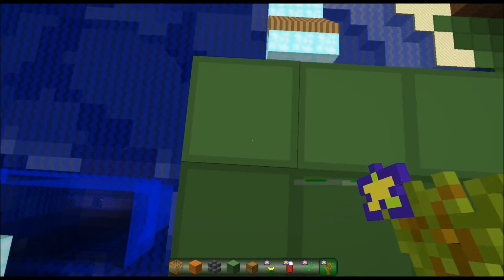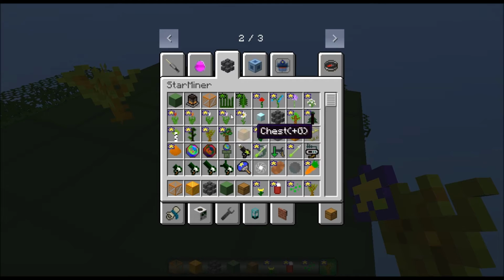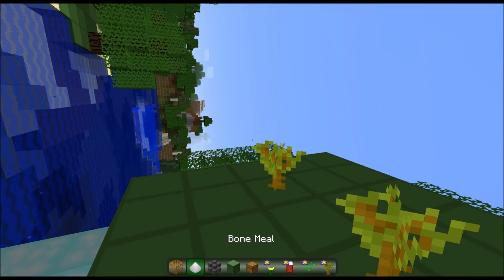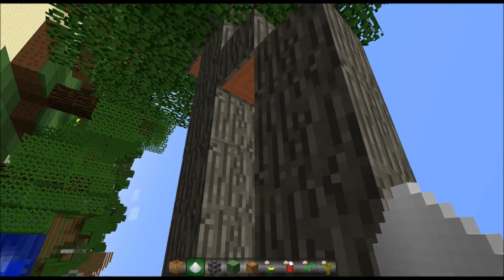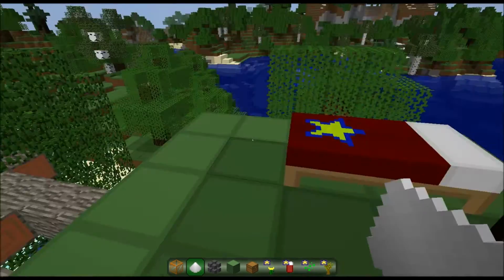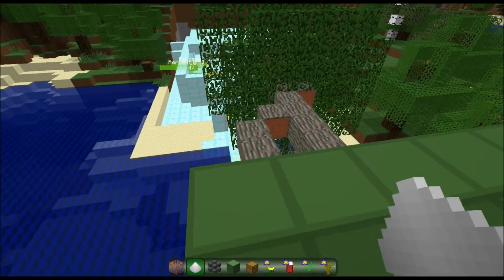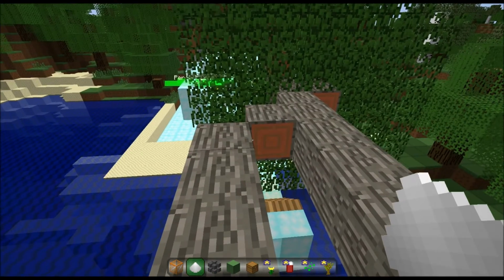So you go, I want to grow a tree. And if we get some bone meal here, we'll grow ourselves a tree. And another tree here. Tree! Yeah, so it'll look pretty cool. And then when you go like this, it's just a random tree on its side. Everyone will be like, how'd you do that? And you go, magic. How did you do that, Master? Magic.